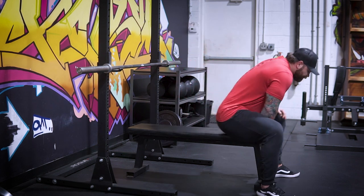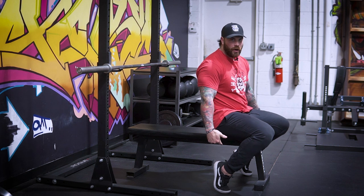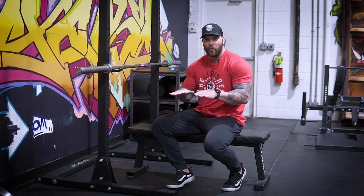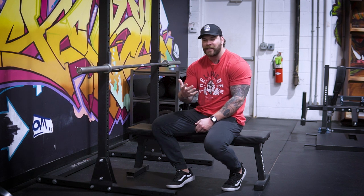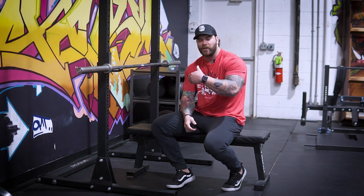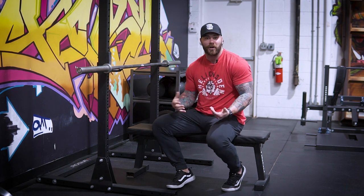Really quick, as we're getting into that setup, a lot of people ask whether they should be on their toes or flat-footed. That's totally a personal preference. What I'm looking for is having as much point of contact on the ground and keeping that tension throughout those points of contact the entire time we're doing the bench press. If you find that you feel you can do it more with flat feet, keep that. If you feel like you're on your toes more, that's up to you - play around with both. For me personally, I tend to be more of a flat-footed bench presser. I just feel more comfortable with my whole foot on the ground, and I justify it as having more surface area than just the point of contact with the toes. I'm not saying it's right or wrong - it's just anecdotally what works best for me.